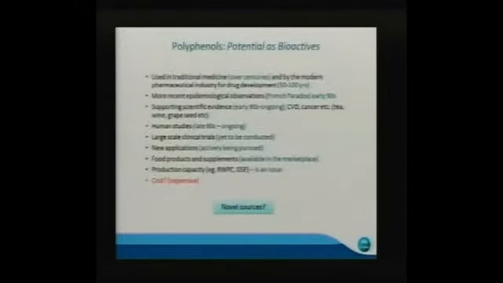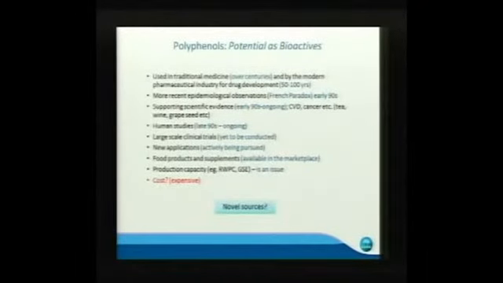So what's the potential of polyphenols as a bioactive? Polyphenols, they are nothing new. We have been using them for centuries, because both the Chinese pharmacopoeia and the Ayurvedic Indian pharmacopoeia describe the use of plant products, nuts, seeds, and barks for treatments of all kinds of illnesses. So most of these compounds that originated from the plant kingdom are a good source of polyphenols, in addition to certain alkaloids and so forth.